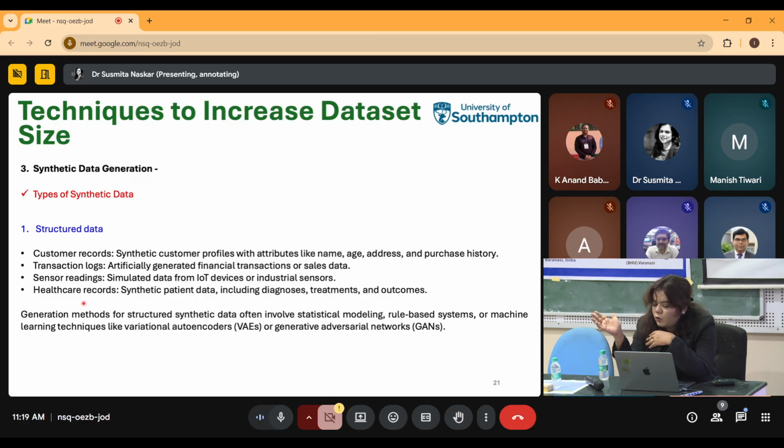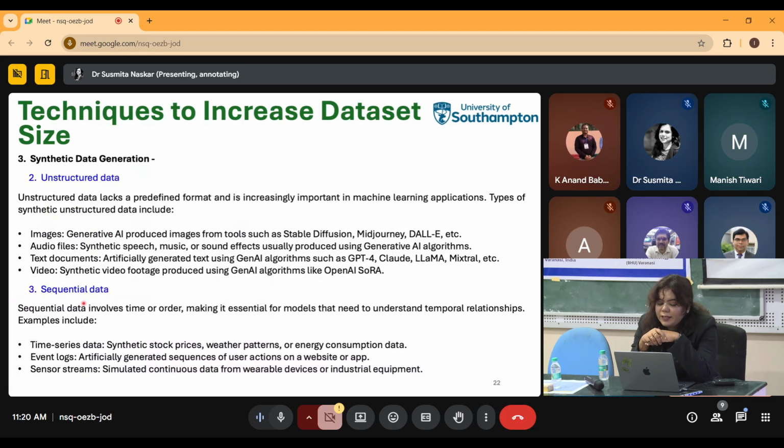But one thing we also have to understand is that there can be some uncertainty, and there can be not much relevance to real-life data. That's the reason we need a lot of fitting and convergence study when we are talking about structured synthetic data.